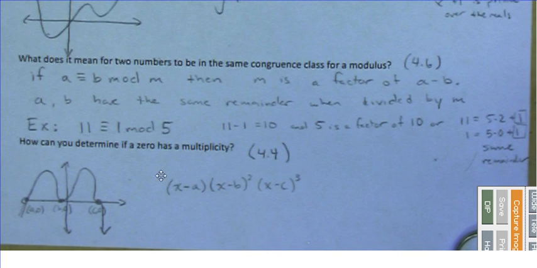So essentially you just have to look at the graph and say, okay, yeah, I can see there's a parabola type thing going on here. So I can say that there's a multiplicity at that 0. I can see this bend here. Maybe there's a cubic or definitely an odd numbered multiplicity going on at that 0. So that's pretty much it.